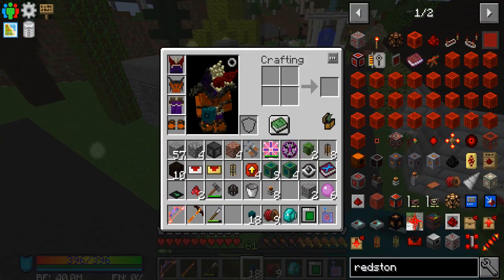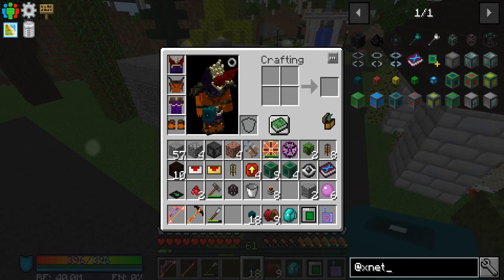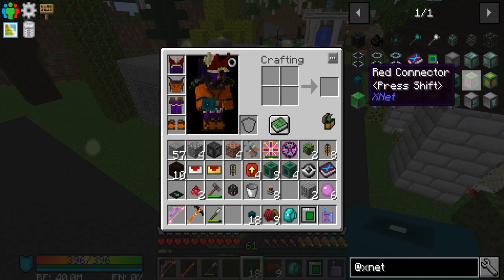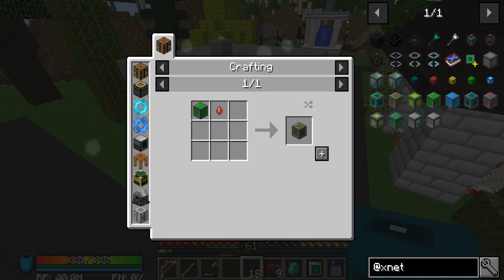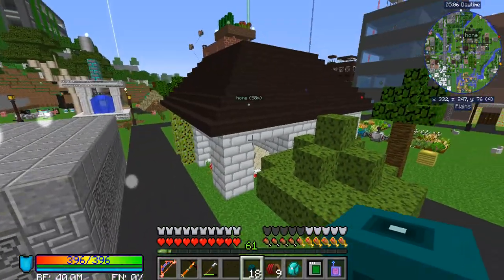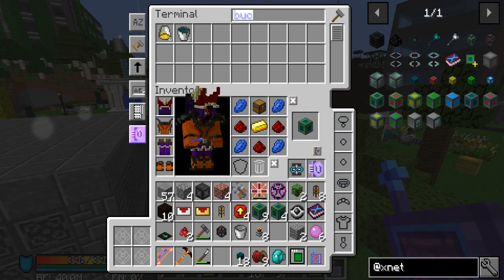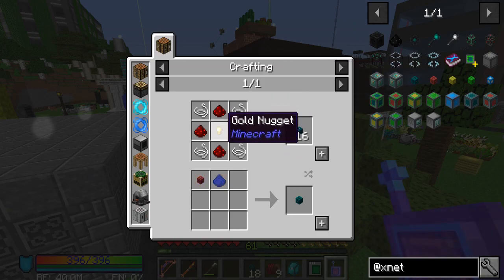We'll go to XNet real quick. And you can get any color you want to make the connectors, if you want to identify what you're using it for. I just made the basic one, which would be this one here, usually with a chest. Pretty simple to make a connector. And then the wire, or the cables, is string, redstone, and a gold nugget.